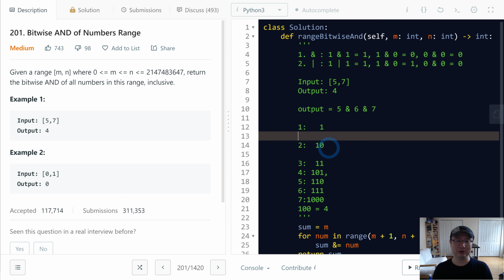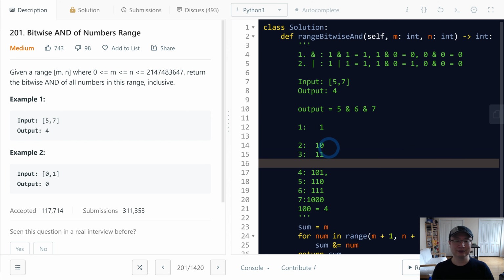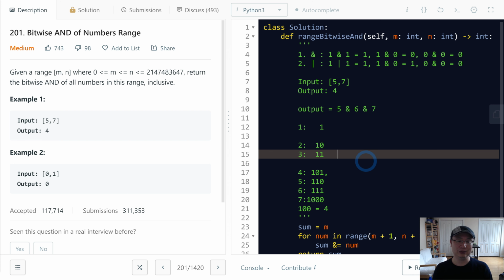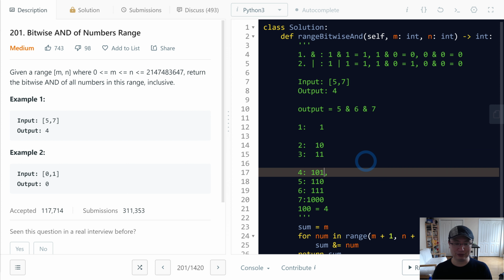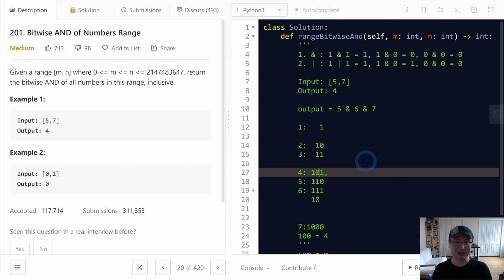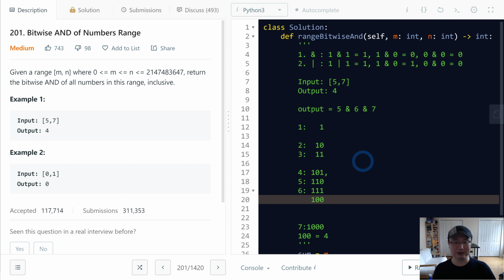But let's check 2 with 3. In this case, the first digit is 0, but the second digit is 1 because there is no 0. So the return value is 0, 1, 0, which is 2. Does it make sense? Okay, let's check 4 with 6. In this case, the first digit is 1, and the second is 0 because there is a 0, and the third is 0 because this one is 0.